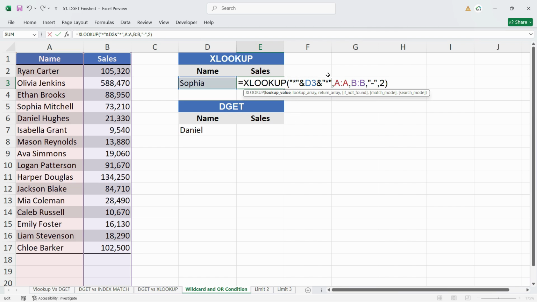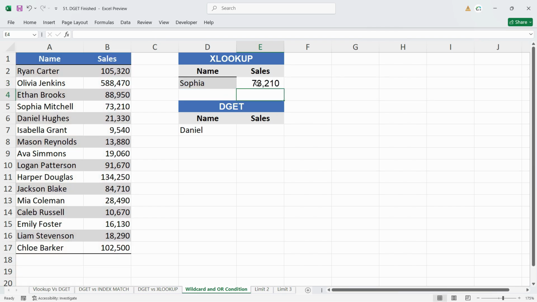So star, cell, and star, but there is a general format that whatever you write as an additional character should be in inverted commas mentioned as a text, and it should be joined with the cell formula or with another text using the AND function. So star, and, cell, and star. So whatever comes before this keyword, whatever comes after this keyword, it will be able to ignore that and still focus on the main keyword. So this way it should find this.